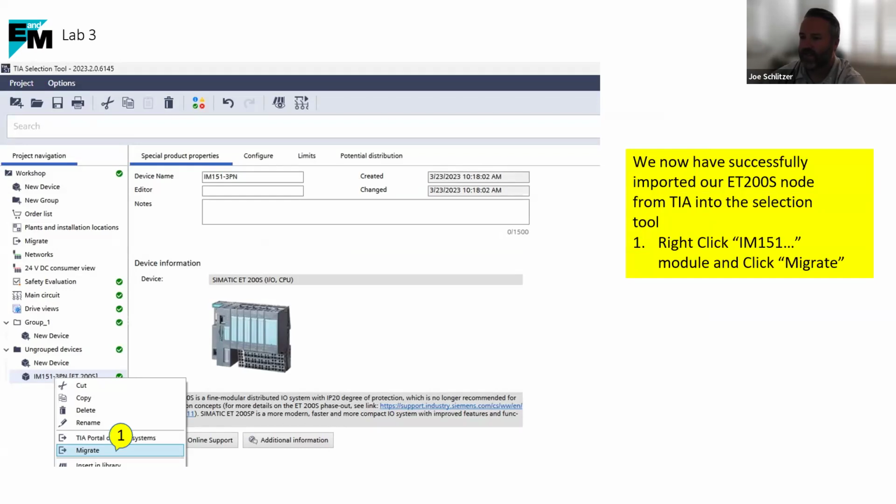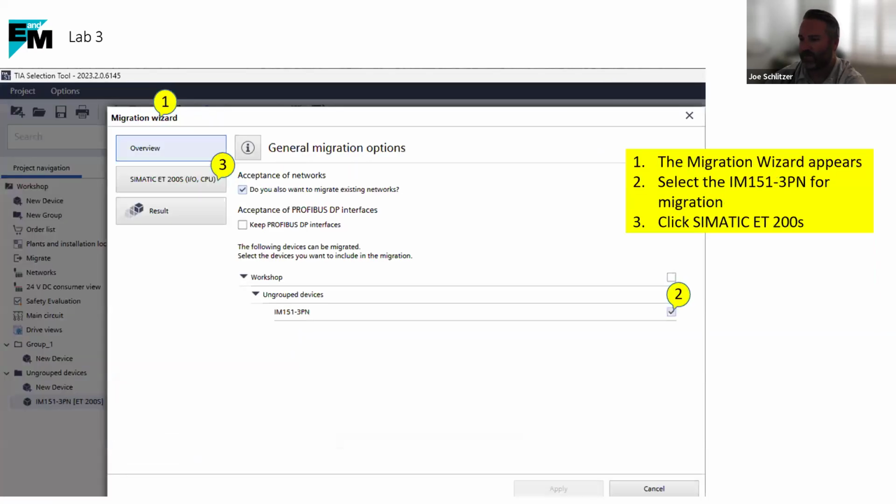Now, once that is in the selection tool, you're going to see a folder under project navigation called Ungrouped Devices. You're going to right click on IM151-3PN, and we're going to select Migrate. And we're going to get the migration wizard.